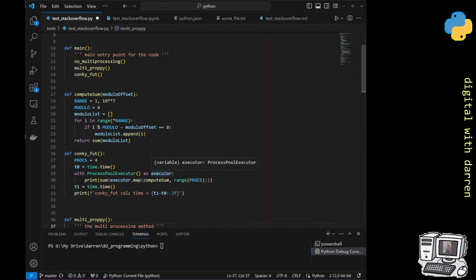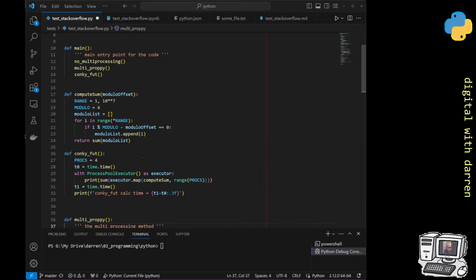But what we're interested in, so it's got proc equals 4, and I presume that is allocating to the 4 processes here, and it's going to this executor process over there, and it's going to map it and split it into 4. So it's doing the same. It should in theory be doing the same thing, i.e. allocating. This should be doing an allocation 1, 2, 3, and 4 to 4 different processors. So we've got processor 0, processor number 1, processor number 2, and processor number 3. Should be doing some kind of allocation like this. At least that's what should happen under the hood.